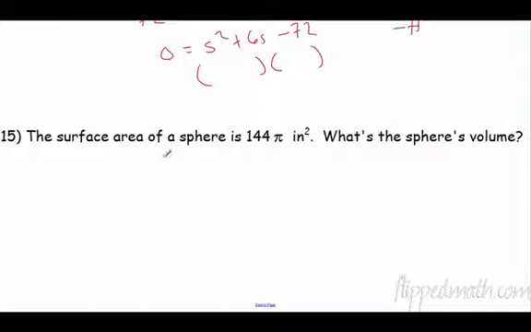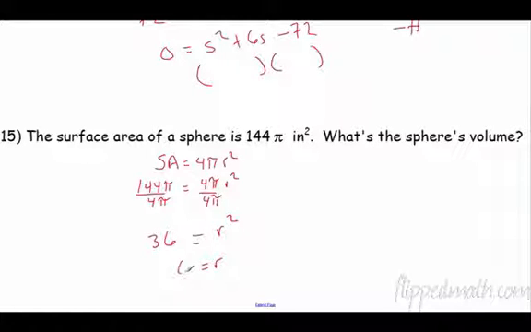Down here, surface area of a sphere. I always start by writing out the formula. It's just too easy not to. And it cuts down on mistakes tenfold, I guarantee you. So then I go back and I put in what I know. Then I go back and I divide what I know. So let's see. What's that going to be? That's 36. So r is going to be 6. Now, you got to be careful here because it's not asking for r. It's saying what is the sphere's volume. So then you take that and actually plug it into 4 thirds pi r cubed. Then you spit that out and you get the volume.